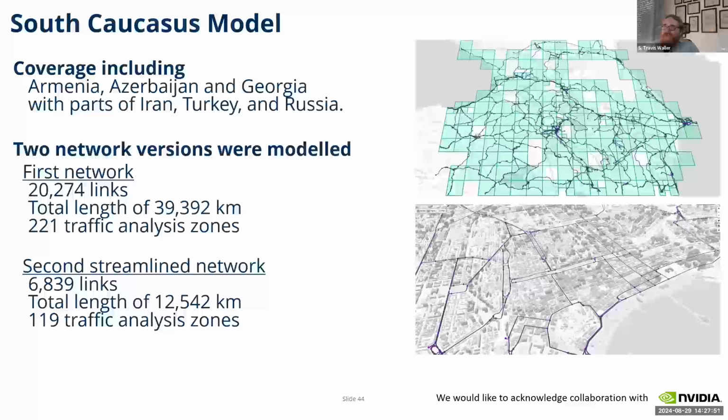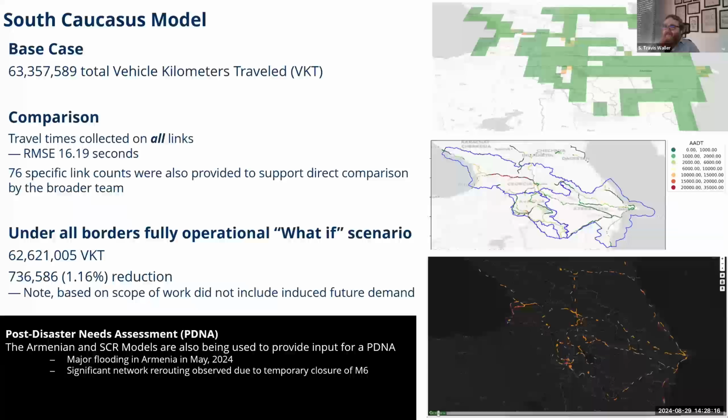The second project that we looked at was a broader South Caucasus model. And so that included all of Armenia, all of Azerbaijan, Georgia, and then parts of Iran, Turkey, and Russia. We actually developed 2 models, one very large, over 20,000 links, quite sizable. But then by request, we streamlined that a bit to only the higher classifications of roadways, which was still almost 7,000 links across the system. For that, we again compared that with official AADT counts, and we did multiple what-if scenarios. The key one being some analysis on potential border modification, and then what that might result in terms of gained efficiencies in rerouting, especially from the base case. And that was delivered and I hope and believe a bit insightful.